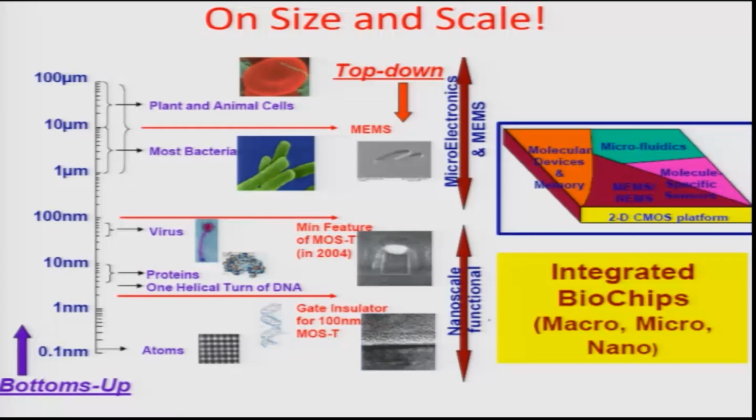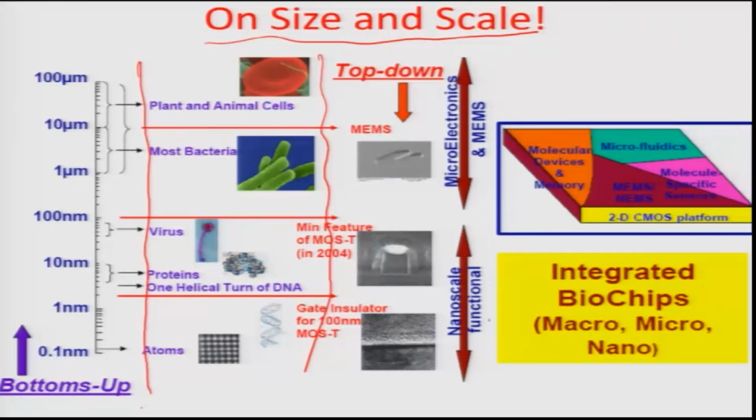So today, talking about size and scale, obviously when we talk about merging these two worlds together, there are different biological moieties. For example, on the left side of the scale here, varying from the atomic level of tens of Angstroms, all the way to 1 Angstrom, all the way to about plant and animal cells, which are quite high in size, maybe 20 micron plus.